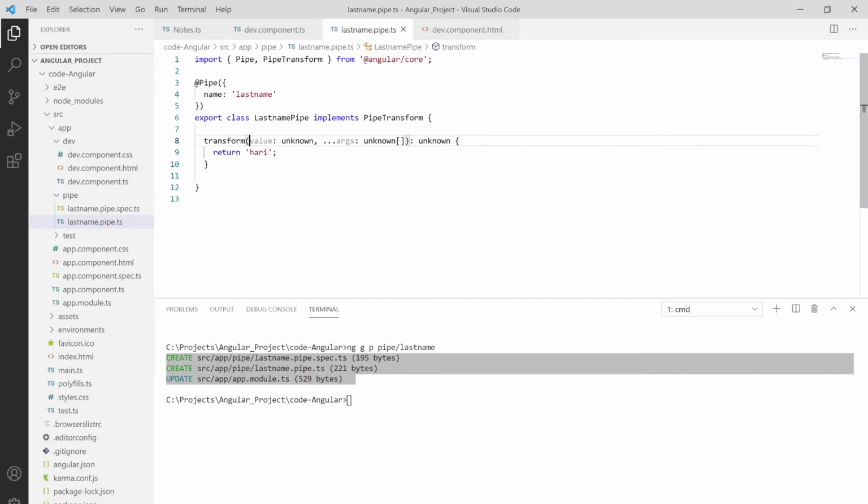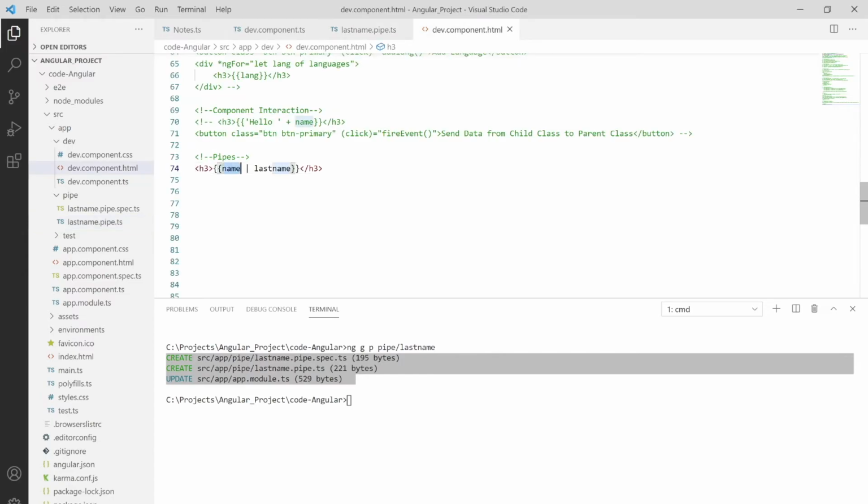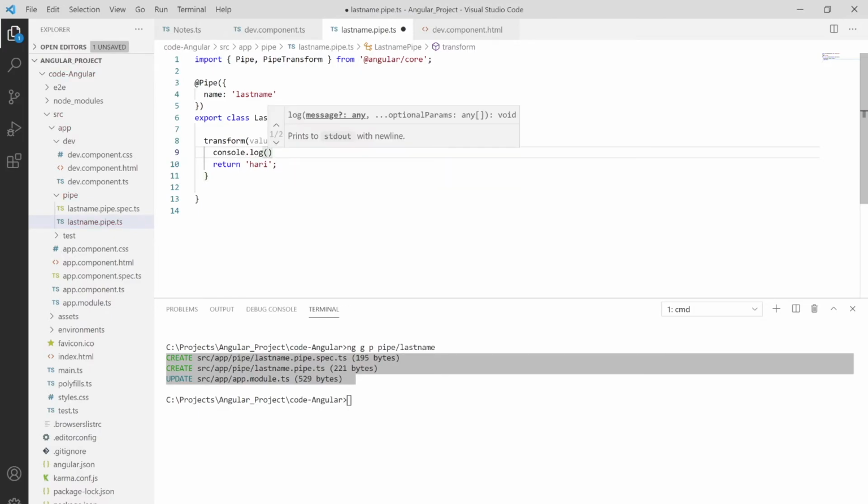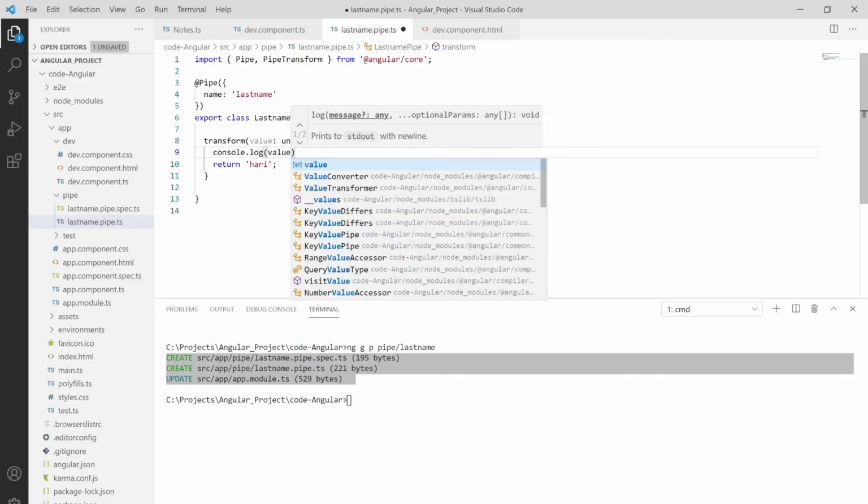Here you can see value is there, and this value is whatever we have received from here. So the name we have received from here, and we can use it over here, and this is the argument. Currently our pipe has no argument, so we can simply erase this, and I'm putting console.log of value to show you that we are receiving the value.